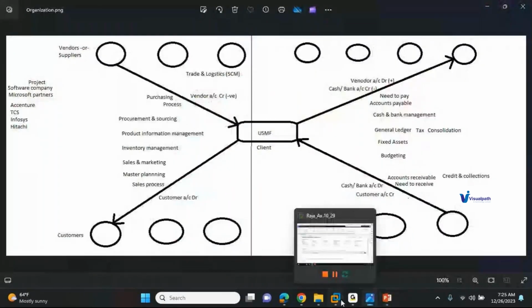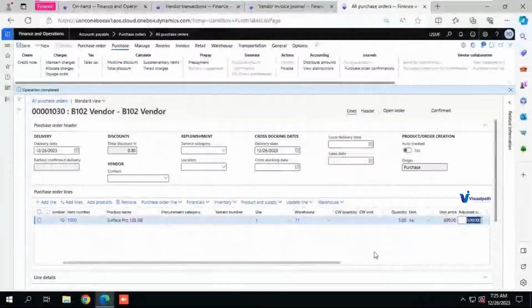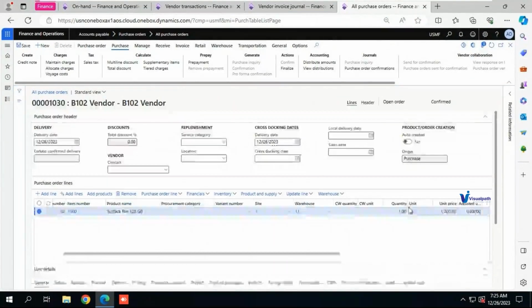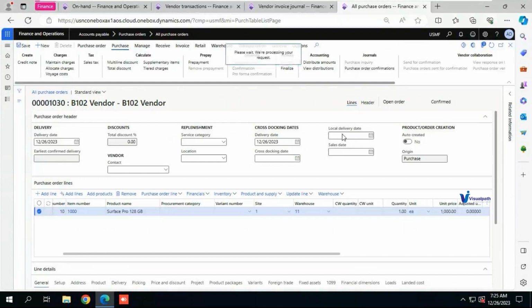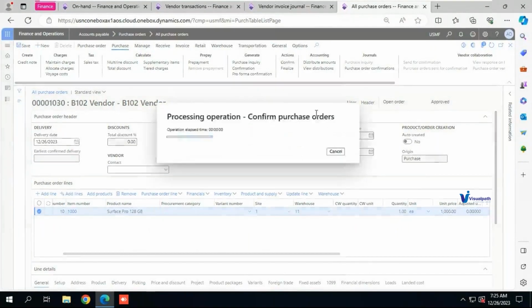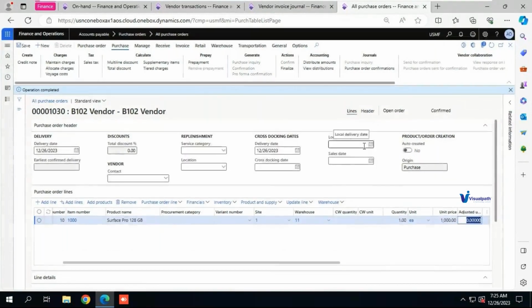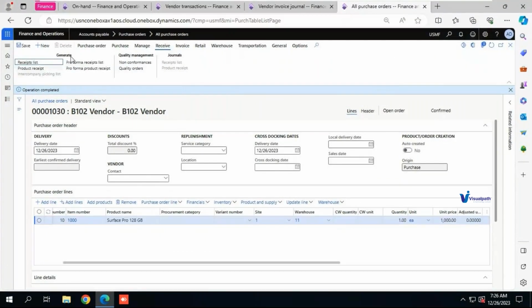So I have created a purchase order. Let me make one item with this 1000 price. And you need to go to the confirm button. Confirm. You need to do confirmation. This is SCM. It is not your responsibility, but you need to learn. Next, product receipt. Generate, product receipt.